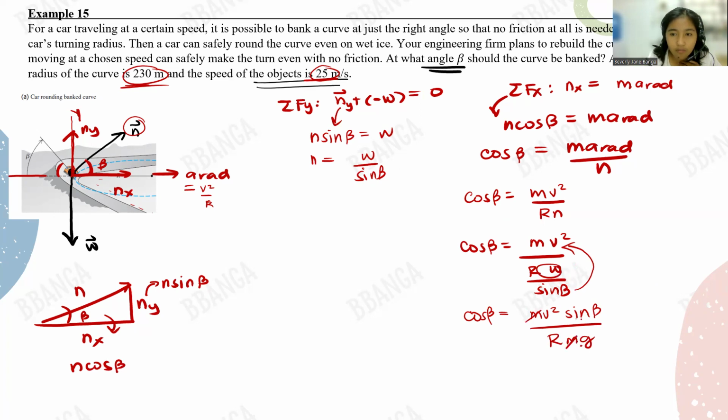And then, ayoko naman ng beta dito, lipat ko siya sa kabila. Kasi nga, yung beta yung hinahanap natin. So, I'm going to multiply again both sides by 1 over sine beta. Ano yung makukuha? So, cos over sine is, ano cos over sine? Baliktad ng tan, di ba? So, 1 over tan. Okay, mahirap. Ayoko.